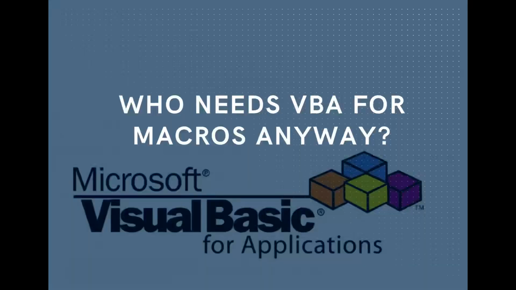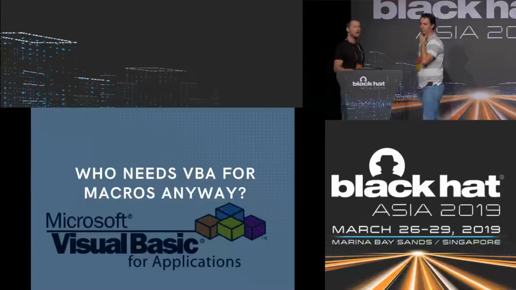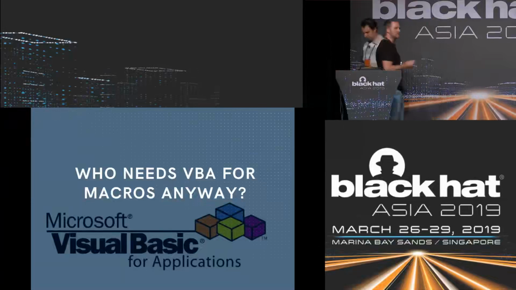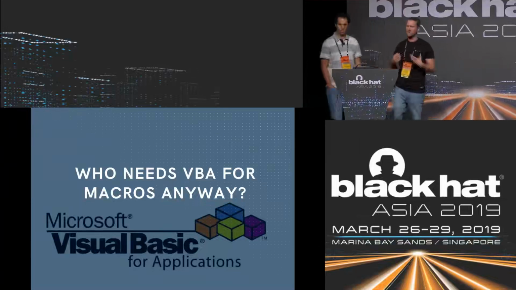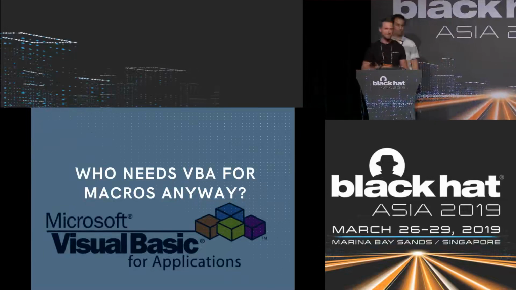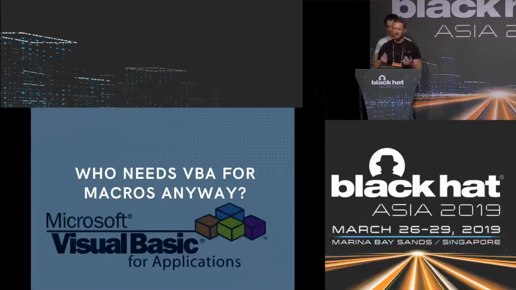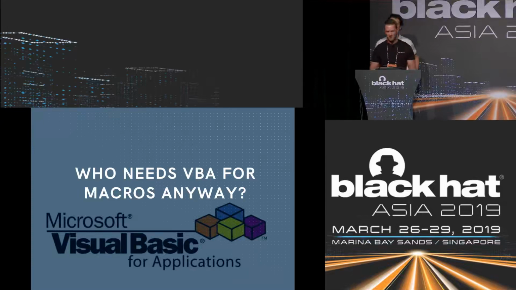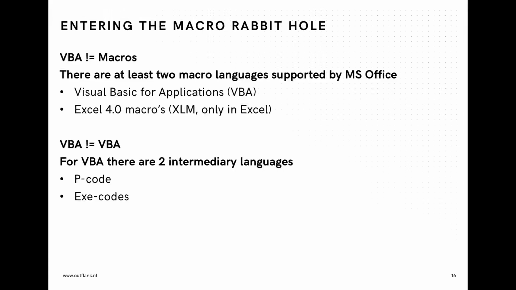But the next part is, do we actually need VBA for macros? Do we need that? And that's where Stan comes in. Yeah, so what we're going to do is have a look at the go-to technique for most attackers in abusing MS Office, which is still macros. But we are going to take it to the next level, because there is so much happening under the hood of macros, and we're going to have a look at that. So we're going down the rabbit hole of macros.